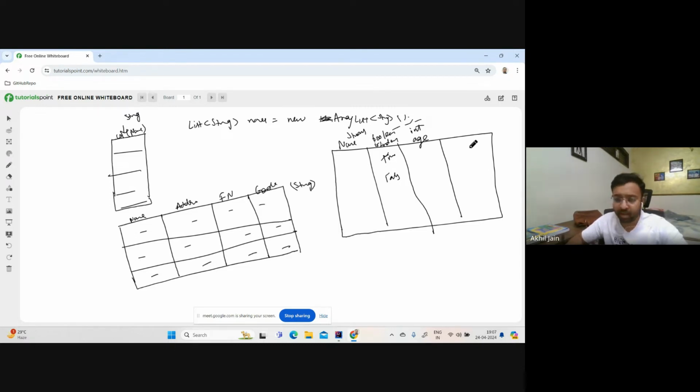Now let's say I ask you, there are multiple entries here, now store them in a list. How will you do it? This is the problem for which we have to find a solution. We will do it for list and we will do it for map. For sets it would be a similar thing, and we will talk about it.